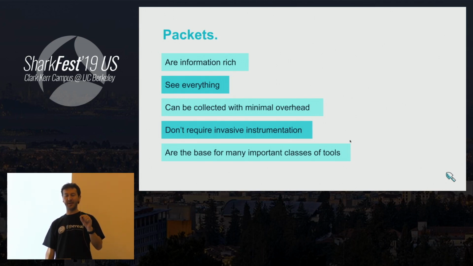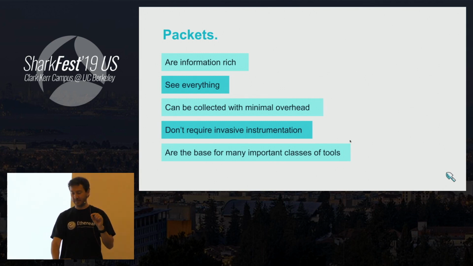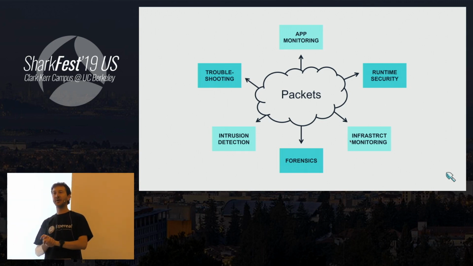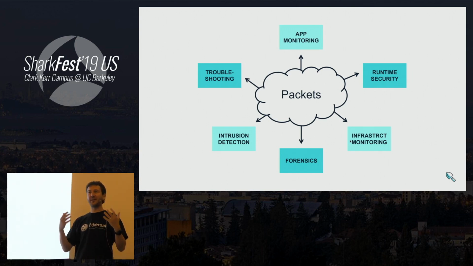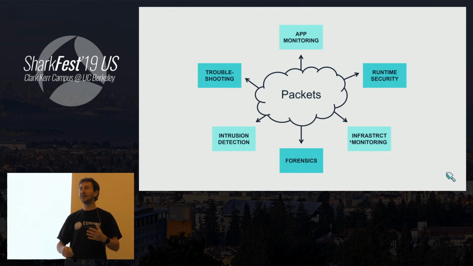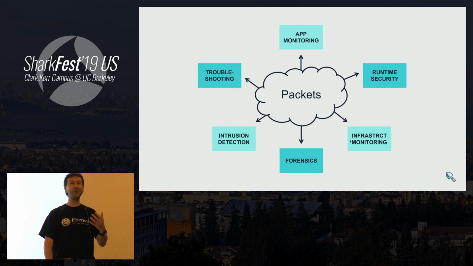They're information rich, they see everything, they can be collected with minimal overhead, they don't require invasive instrumentation, and for that reason, they can be used by many important tools, right? With packets, you can do application monitoring, you can do runtime security, you can do troubleshooting, you can do intrusion detection, you can do forensics, you name it. And all of these are huge industries, right? That's because of the ability with packets to see what's happening deep, if you decode them, into what an application is doing in a way that is very transparent and doesn't require you to go and change this application to get the observability, right?